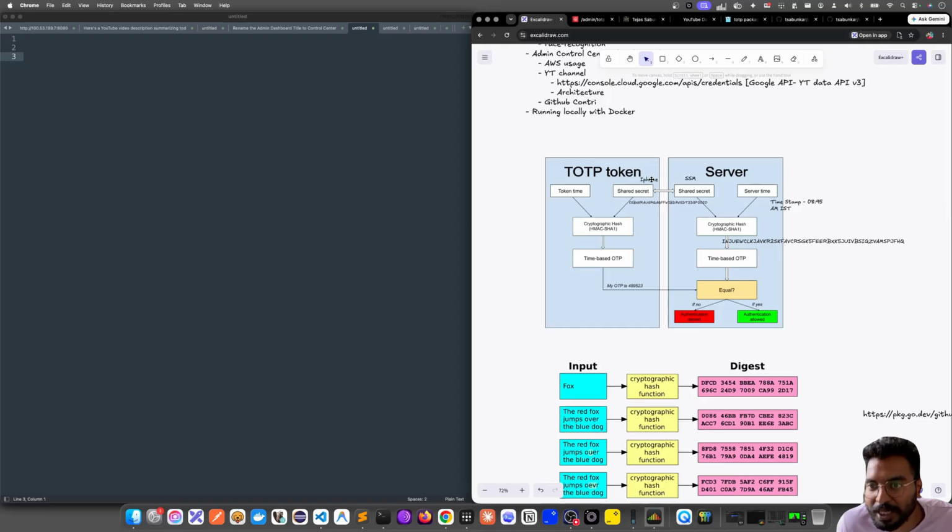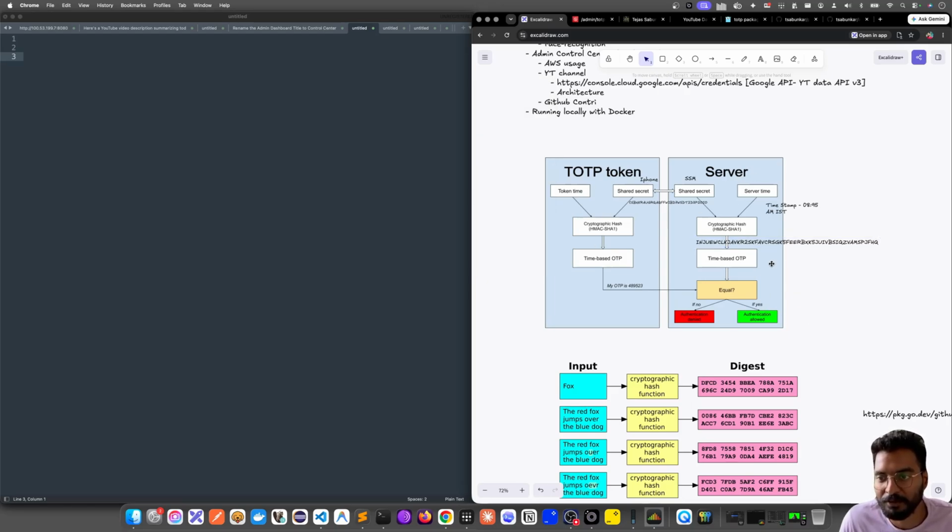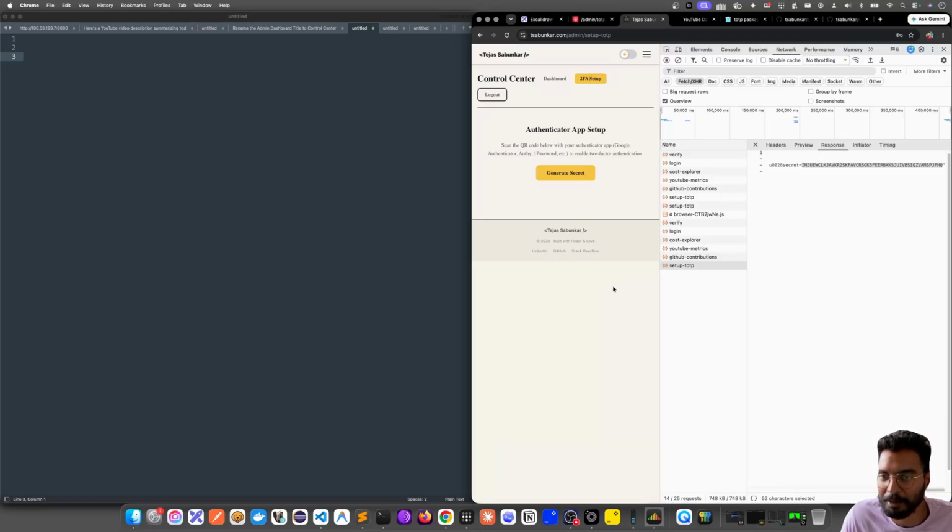So once we have this shared secret present at both the places, based on the timestamp, every 30 seconds, it generates a cryptographic hash code. The lambda at the server side is what is generating this hash code, right? And then when I'm trying to use the time-based OTP, I'm trying to regenerate the OTP generated from my mobile phone and the server, and try to validate if that specific OTP is equal to the value generated from the server as well. So that's what is happening every time.